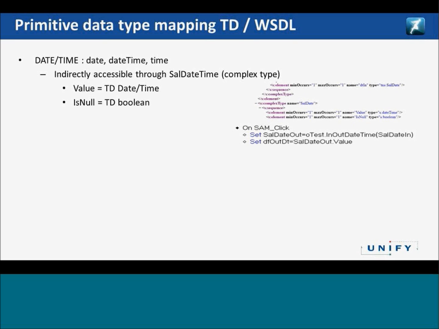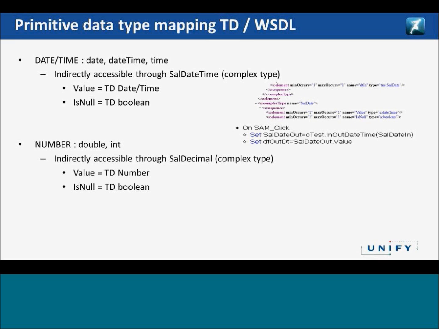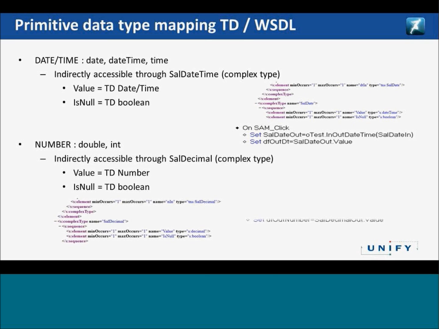And you can also set the value by putting sal date out dot value equals date time. So this is how you work with date time and with numbers, because they are both Sal decimal and Sal date time complex types internally in TD, and you need to handle them using the Sal date value methods.